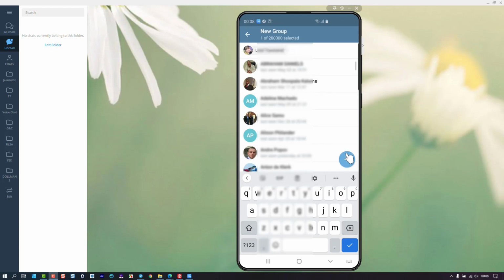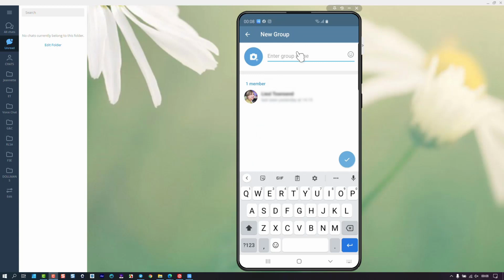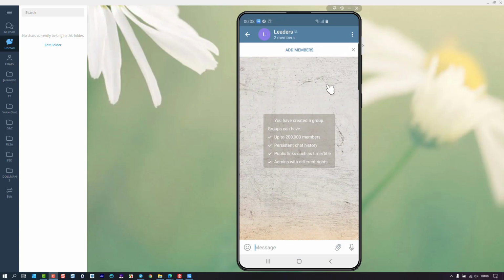Immediately you see this little arrow shift over here, which means that now we can initiate a group. So if we click on there, we're going to get into a section where we've got to give the group a name, and let's call it Leaders Group for the want of a better name. You can add a photo to it or a little video clip, or you could do it a little bit later. So here you have one member. It's yourself and this member that's part of the group. So there's two in the group. You can click this button here, and there we have the group up and running.